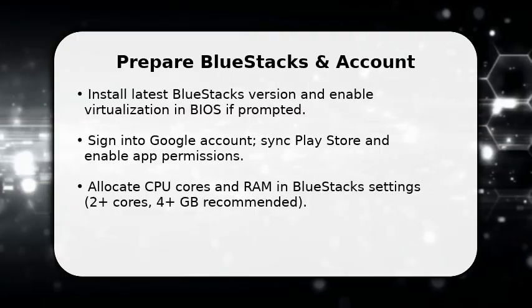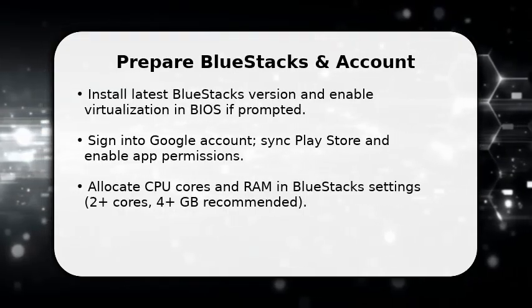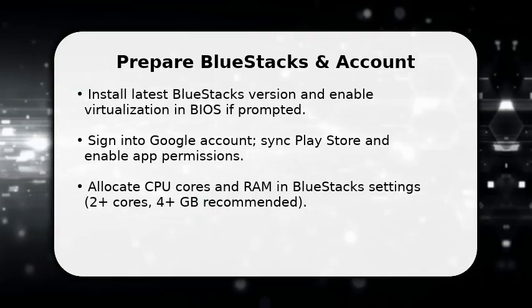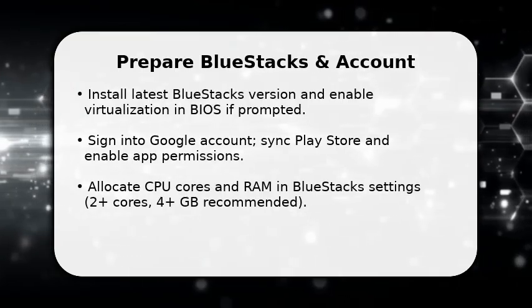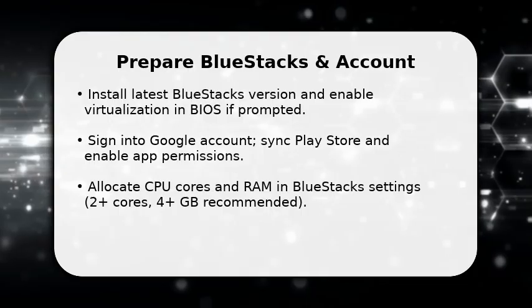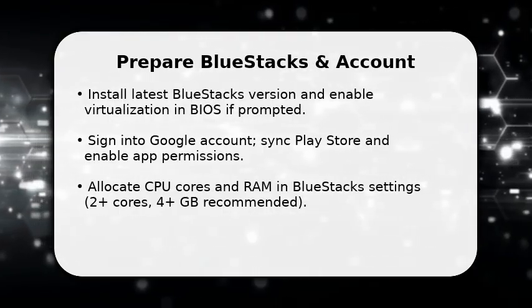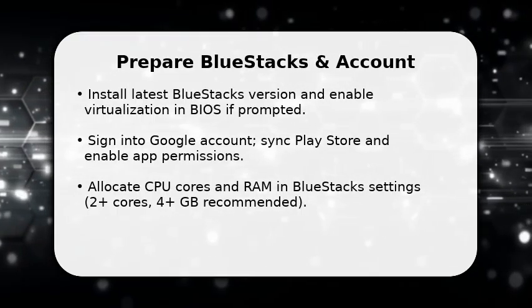You begin by preparing Bluestacks and your accounts. First, install the current Bluestacks release and enable virtualization in BIOS if the installer asks. This boosts performance. Next, sign into your Google account so the Play Store is accessible and grant basic app permissions for storage and microphone. Finally, open Bluestacks settings and allocate resources.